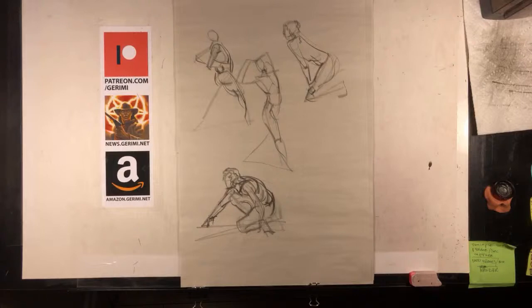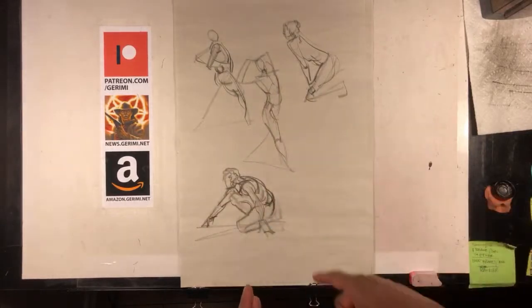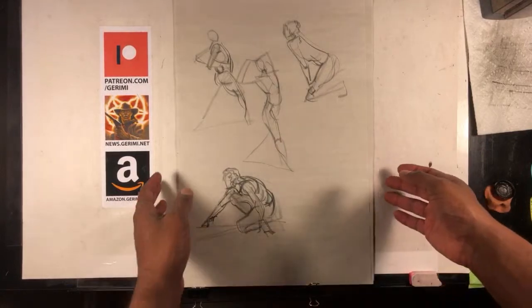There we go. Art of Reed says his animal books are amazing, and Amar says, never drew animals. I know Aaron Blaze draws them all the time. I may get to it one day. Here's an interesting thing that I learned in drawing animals: we always struggle to get that poetry and elegance in the human form. And the beauty of drawing animals is that they have none of the self-consciousness that humans do. So it's like animals are hard because they're pure beauty. They exist in that natural elegance that we're always trying to capture.